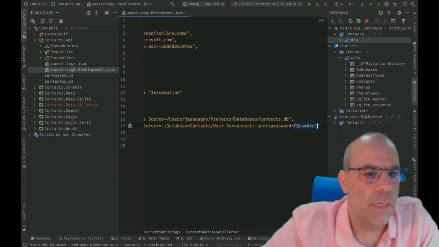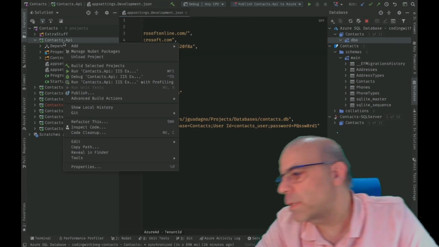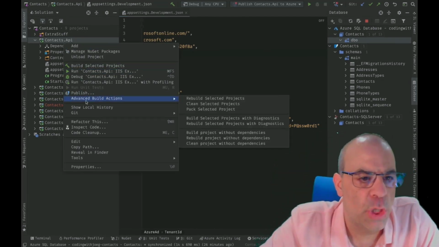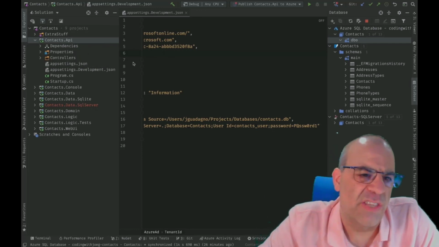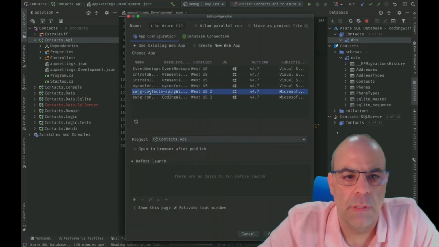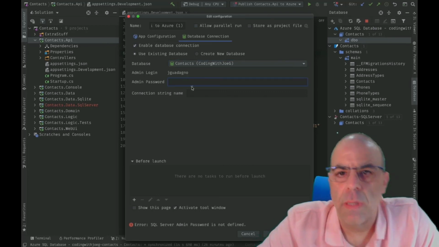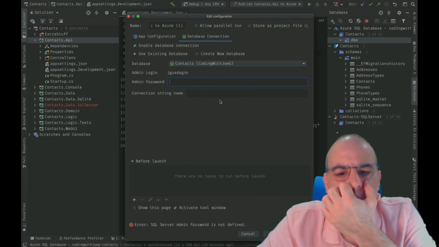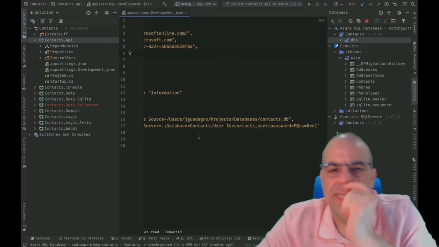Let's try deploying this and changing the credentials. You can actually change it to use something different. Enable database connection. Yeah, I don't want that. Let's go and change that.